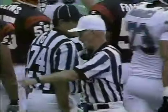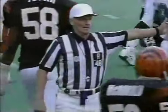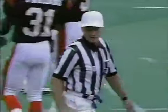Jordan heads in his second touchdown of the game, but will it come back as a penalty marker is fired in? There could be an illegal block. And it looks to be against the Bengals. Yep, holding call. So instead of first and goal from 5, they'll set him back. Touchdown negated.